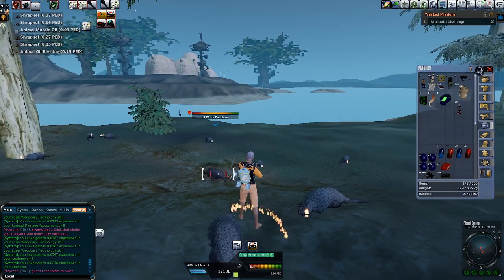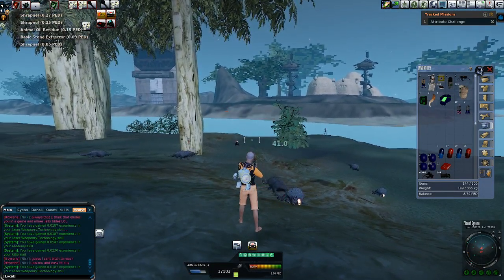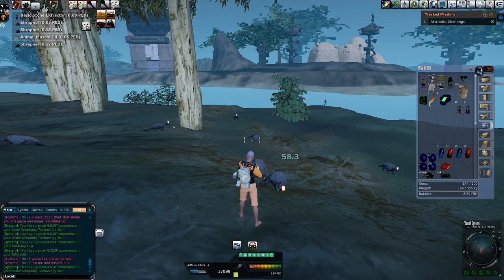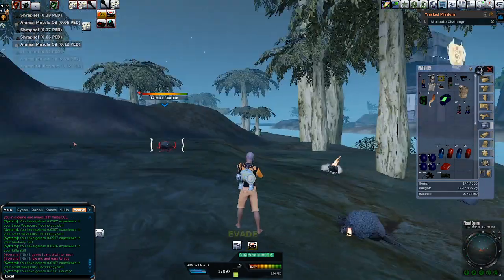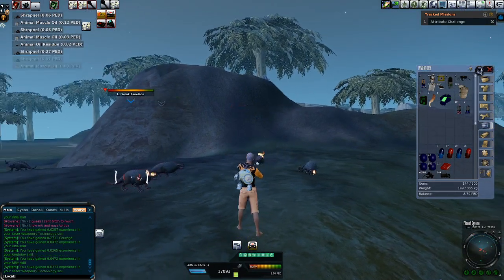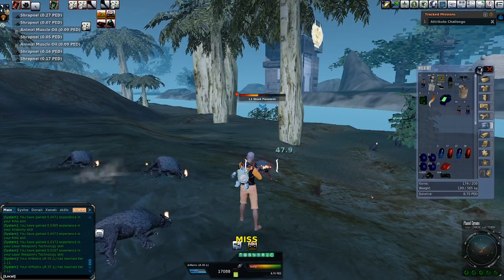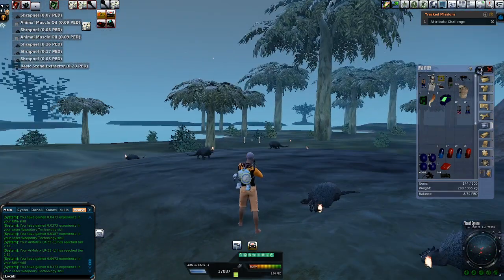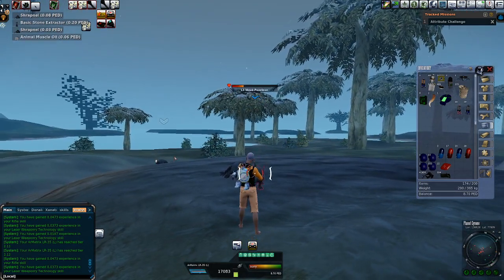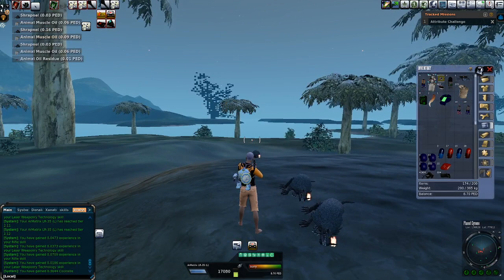We'll let him pull one. I'm assuming he's got one targeted. Maybe not. So again, these guys have a pretty reasonably big loot list. Outside of those, they don't drop much else.